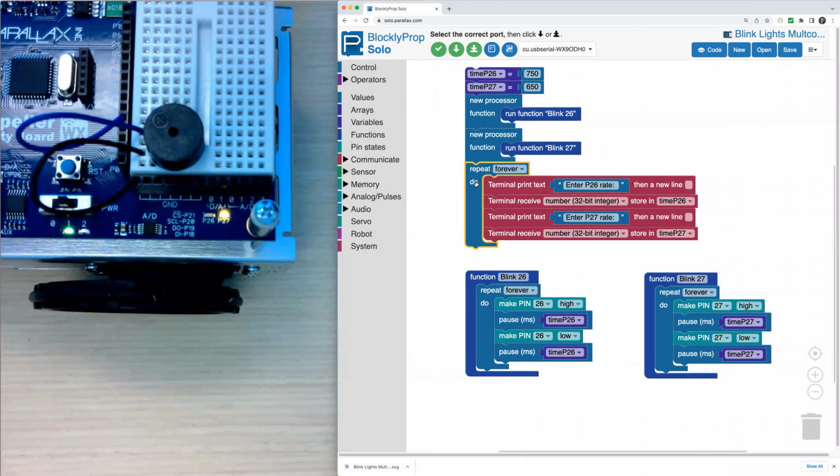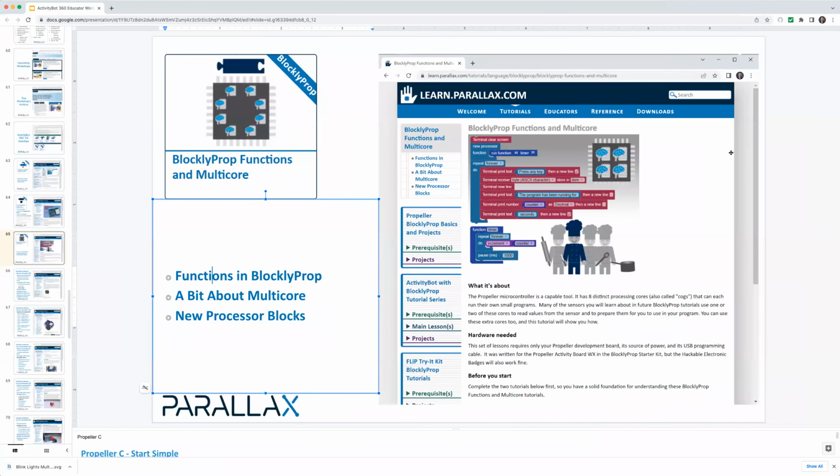And then in place of that pause and change the speed, what I did is I added this repeat forever loop that gives a prompt, then grabs a number value, then gives another prompt and gets another number value. And of course, those number values are seen by these processors, because we're storing one of those number values in time P26 and the other in time P27. And so again, that is multi-core, and it can really take you to some amazing applications. It's very, very useful and very powerful.